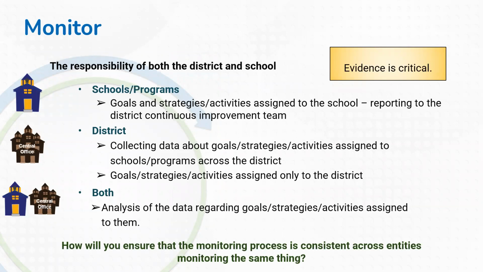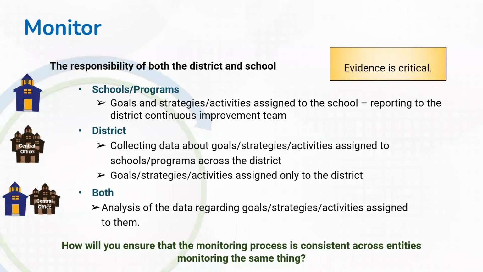So monitoring is the responsibility of both the district and the school, but each has a slightly different role. So first, schools or programs are responsible for monitoring the programs and initiatives that have been assigned to them, and then reporting the data back to the district continuous improvement team. The district is responsible for collecting the data from its schools and collating it to develop a district-wide picture. And the district may also have plans that are assigned only to it, which it then needs to monitor.